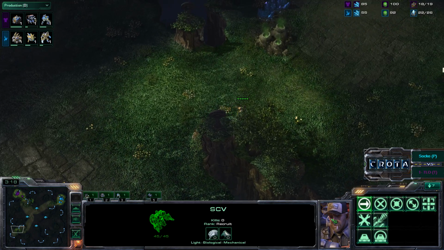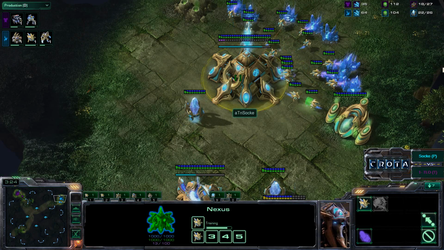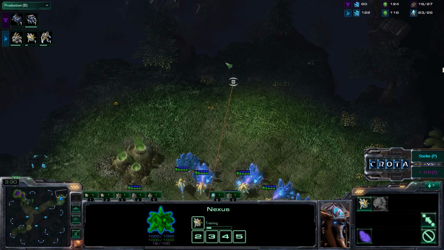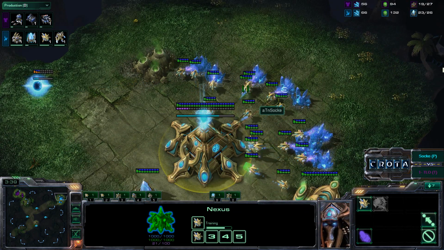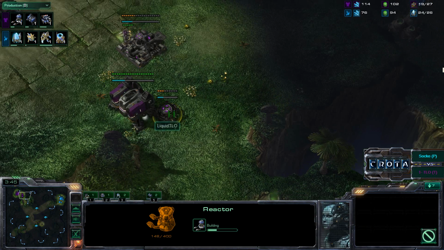4-gate that is very, very popular and is able to put a lot of pressure. But if the probe production continues, it looks like it is not going to be a 4-gate, as he is now going to be placing a pylon on the backside of the base. Not quite sure why that is rallied all the way over there. There you go, setting up the rally back here. We are, in fact, getting the reactor now.